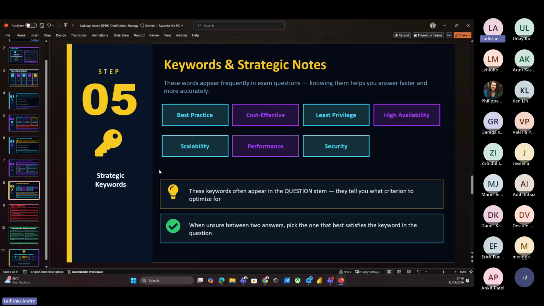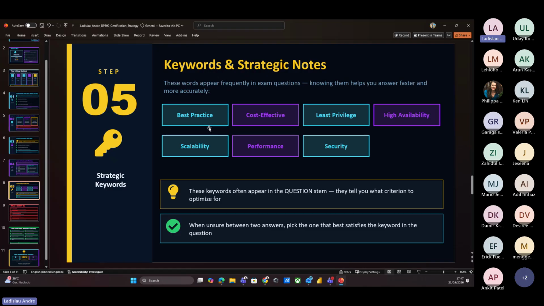Then they go take the exam, they're like, I don't need to study because I've worked with Power BI for more than 5 years. But then they take the exam and they fail, because this exam reflects what Microsoft thinks is a best practice. That's why these keywords matter. Best practice is not what you think, it's what Microsoft, the company that developed this tool, thinks is the best practice, and they have tested that. So sometimes you can fail because you don't consider these kinds of keywords.